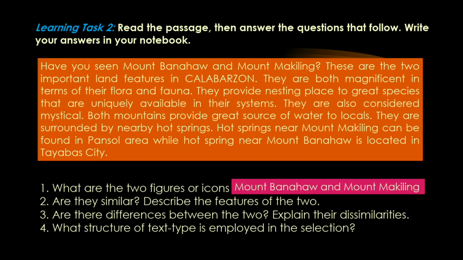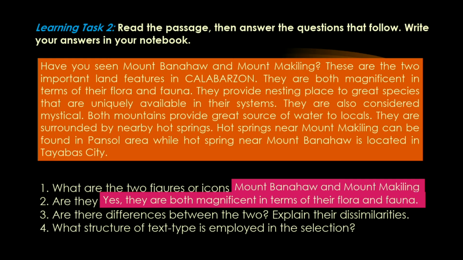Mount Banahaw and Mount Makiling. 2. Are they similar? Describe the features of the 2. Yes, because they are both magnificent in terms of their flora and fauna. They provide nesting place to great species that are uniquely available in their system. And they are also considered mystical. Both mountains provide a great source of water to locals. And lastly, they are surrounded by nearby hot springs.